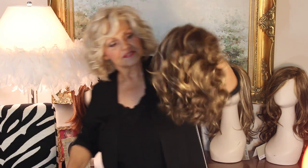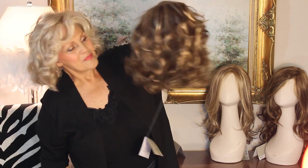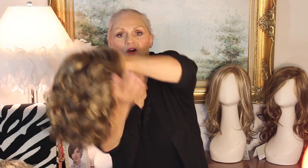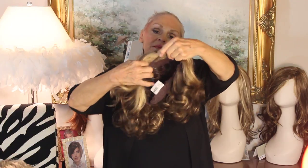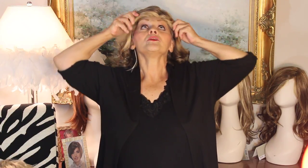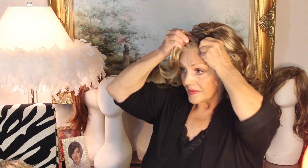Now, if you can see the movement — see how beautiful it is. And of course I'm going to try them all on for you, because I hold them like this sometimes, especially if they're nice and done. Then lean your head back, find your temple tabs, pull it down in the back, and lift it up to where it's supposed to go.